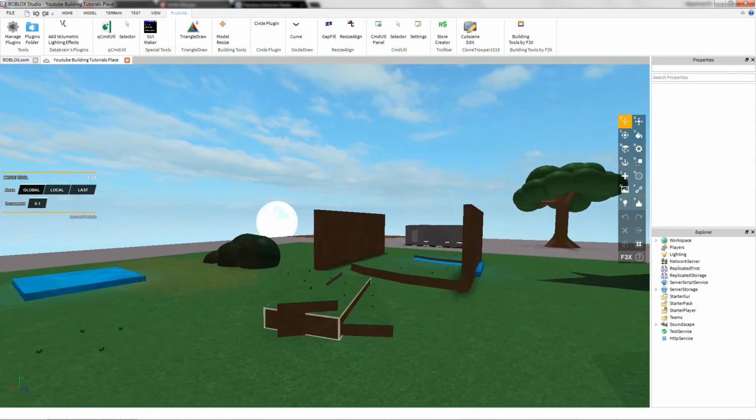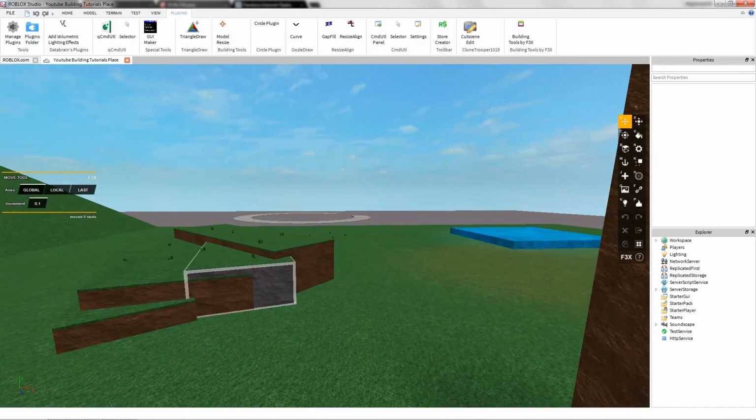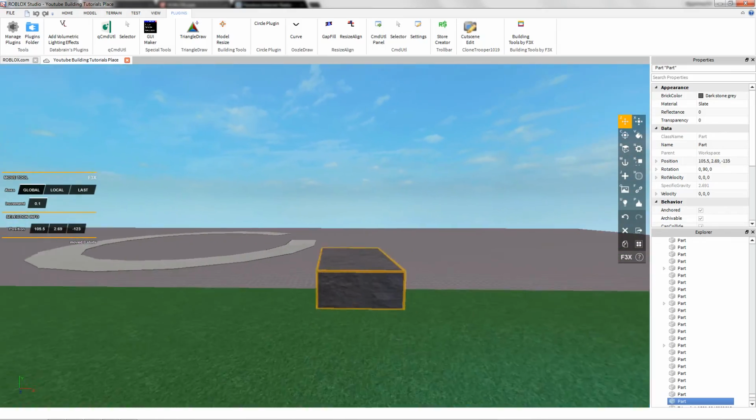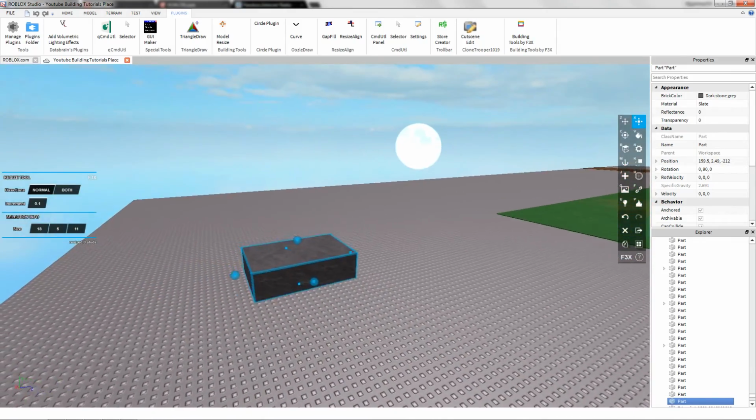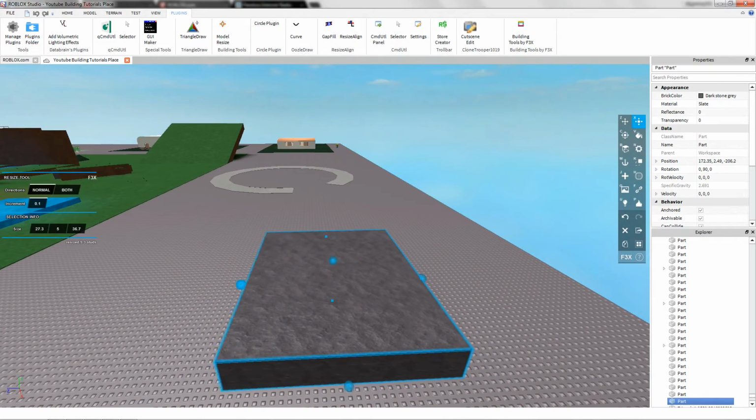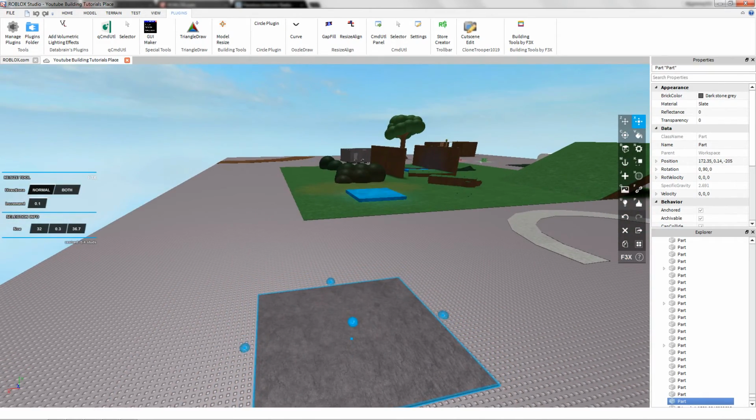Obviously, I can't spend too long on this tutorial because it would just keep dragging on and on. So here's a good starter block we can do. Go ahead and just copy this, and I'm using F3X, so you can use any kind of tools you want because it does not really matter. Let's make this a bit wider and like this as well.